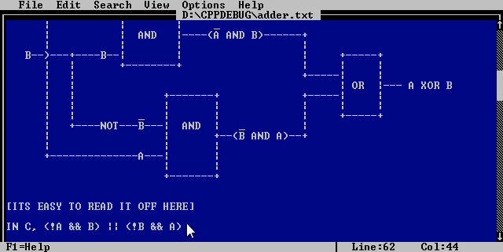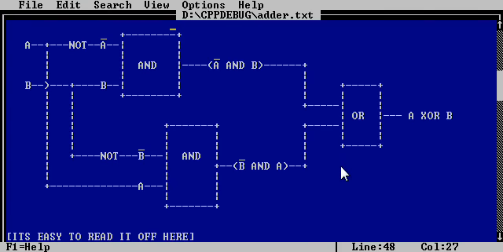However, if they have different values, let's say A is true and B is false, then even though this one comes out false, because I get false and false, this one will come out true because it's in the opposite order. So B was false, so not B is true, and A was true, so we get true. We flip it around, then this one will be true. So we get exactly from this circuit the behavior we want. So that's an XOR circuit.